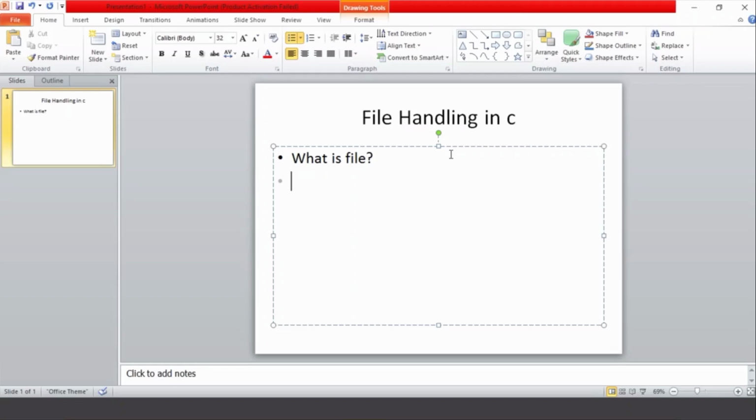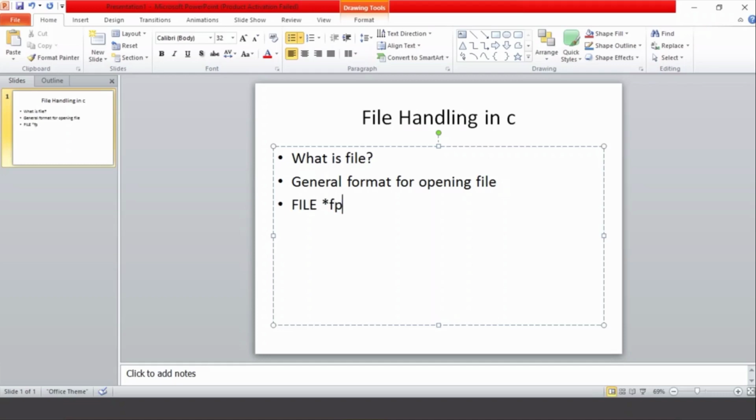Now the general format for opening a file in C. We use FILE, then a pointer variable fp.